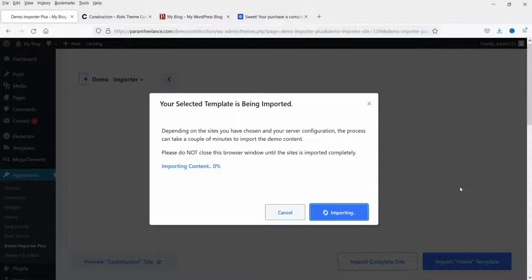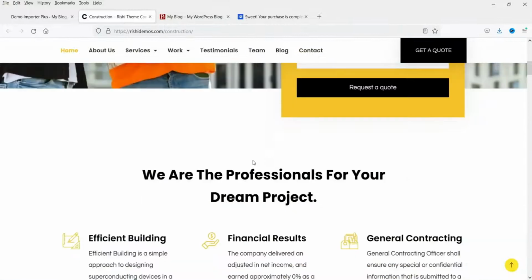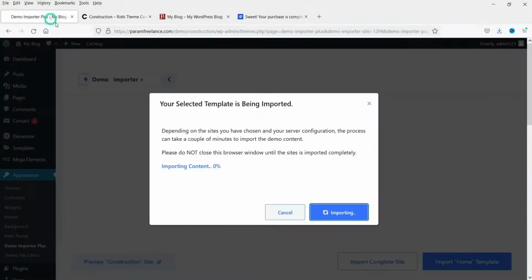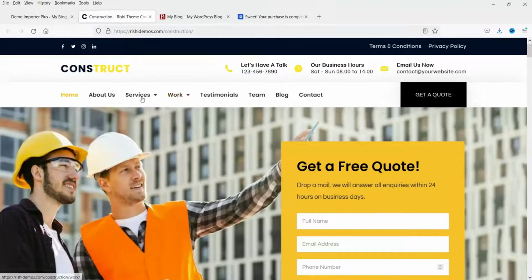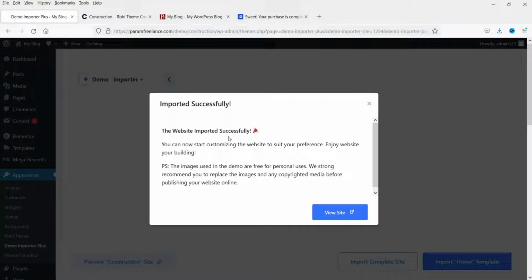So whatever pages you see here on this page, on this template, all these pages are going to be created automatically by Rishi Theme. So you don't even need to create the pages also. I'll show you how to create new pages if you want to add more pages, and how to use the templates on the new pages also. So we will go through all the settings one by one. It is still importing. All right, it says that it is imported successfully.